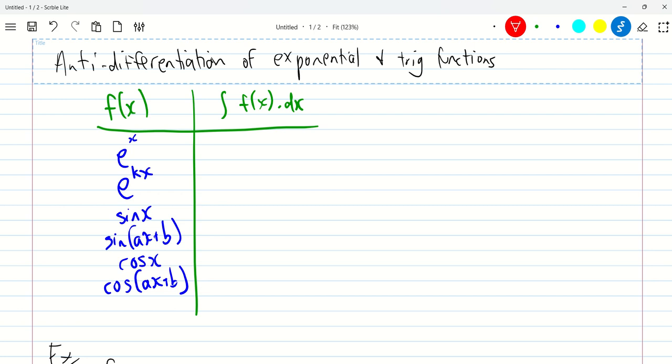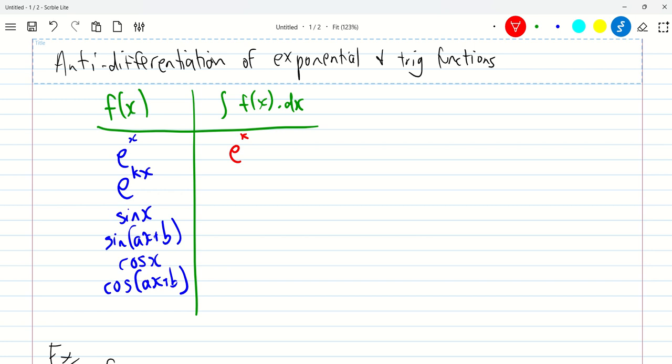So let's have a look at this. Remember, integrals are going backwards from derivatives. I'm not going to go into detail about where they come from, but if you think about it, you can figure out all of these. So let's do that top one, e to the power x. You know that the derivative of e to the power x is e to the power x. So the antiderivative of e to the x is e to the x. That's by the very definition of e, where that number comes from: its derivative is itself.